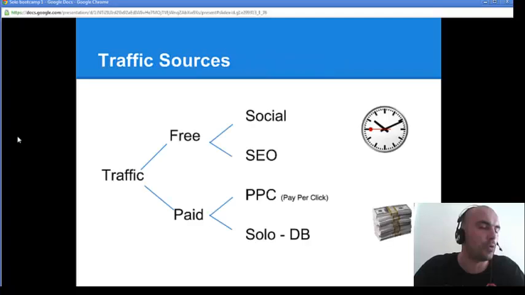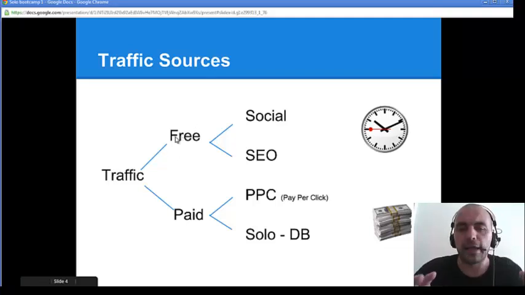It's about traffic sources, and I just want to emphasize that those things add together, they combine together. The first one is here. As you can see, the traffic can be categorized in two different ways, either free or paid. Don't get fooled that this is a free way, because there is nothing really free. You need to invest an even more important resource than money.